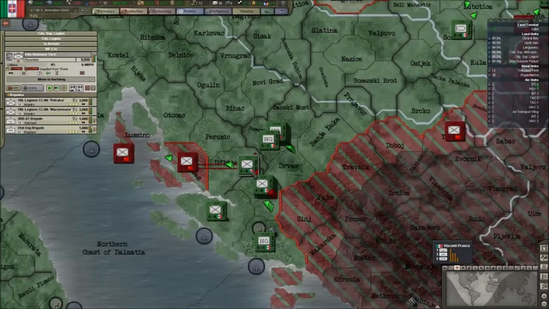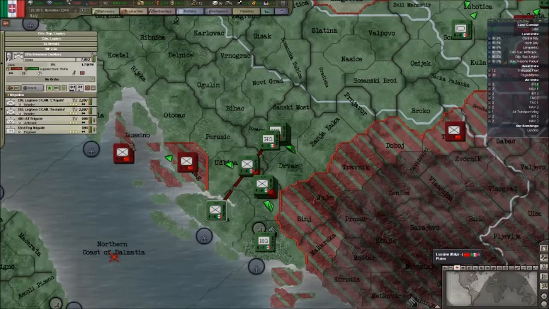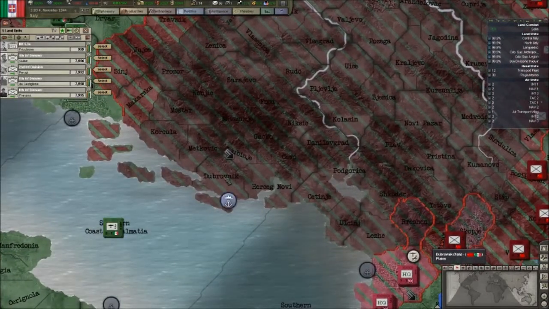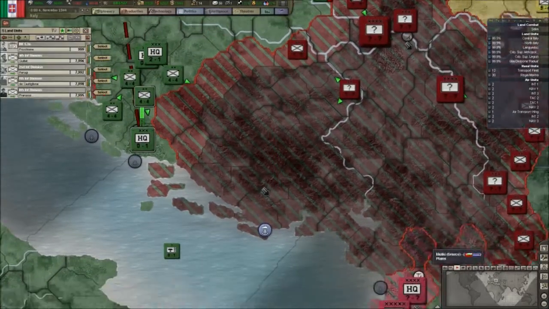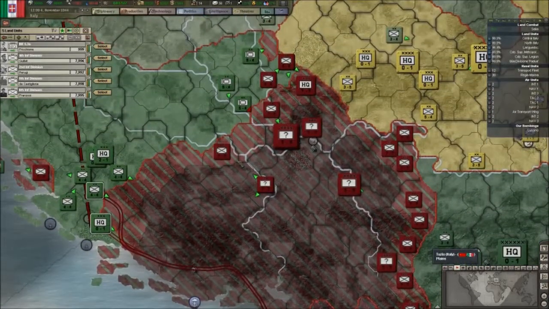We've captured 2 of their ports. Okay, the problem was that we were actually clicking on the ocean and not the island. So Dubrovnik is the last one to capture. Or the last one we have to capture. I might as well send those guys to fight the British, just because.